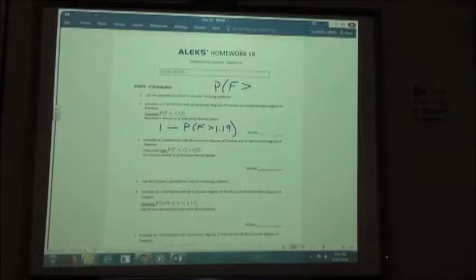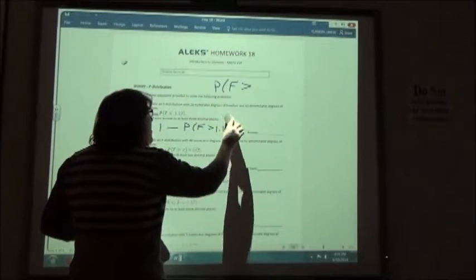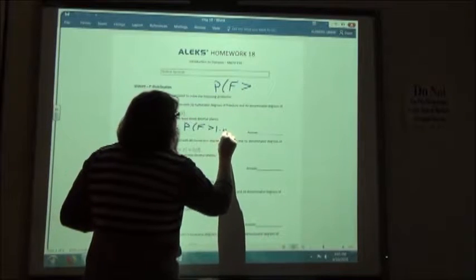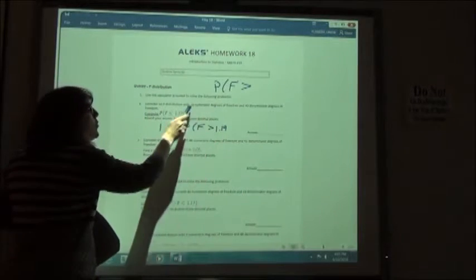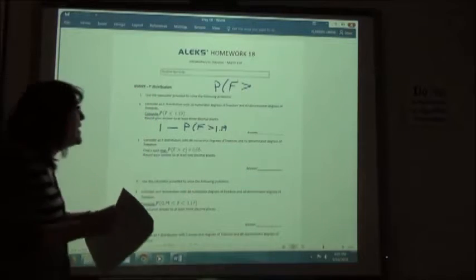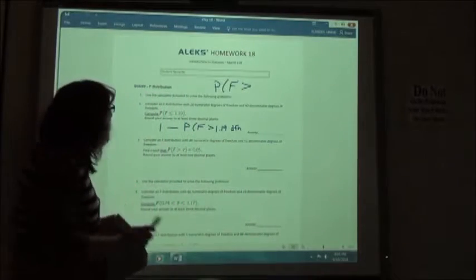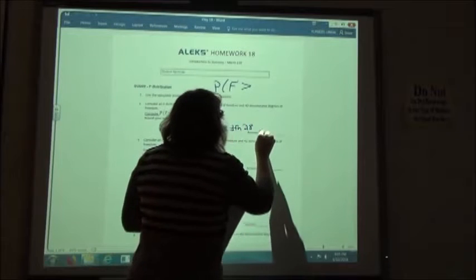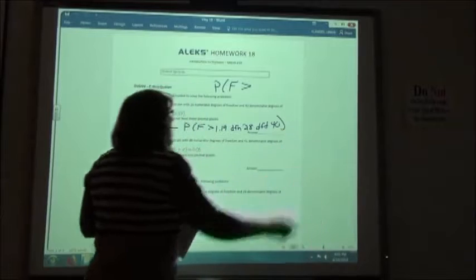Oh, this one I think we do have a numerator degree of freedom and denominator degree of freedom. I better remember those. 1.19. And then this one has a degree of freedom for the numerator and a degree of freedom for the denominator. So when you click that, you'll see DFN, which is the numerator one, which is 28. And then you'll have DFD, degree of freedom for the denominator, which is your 40.